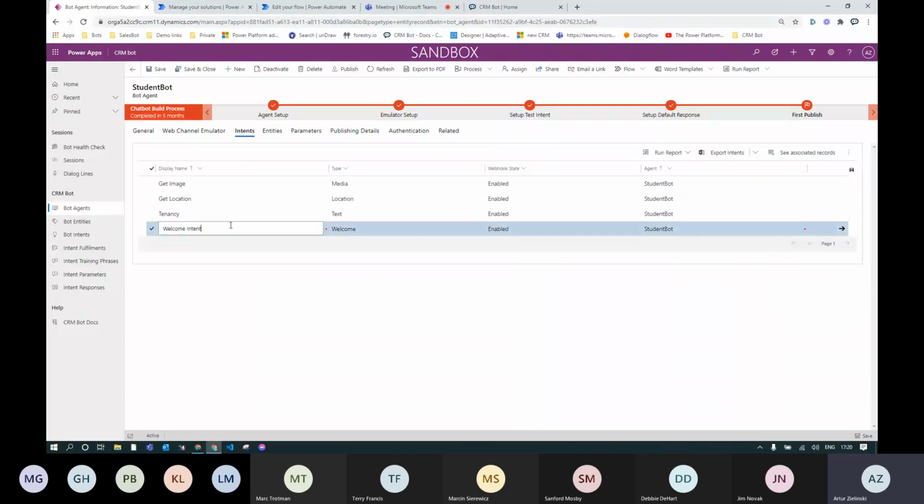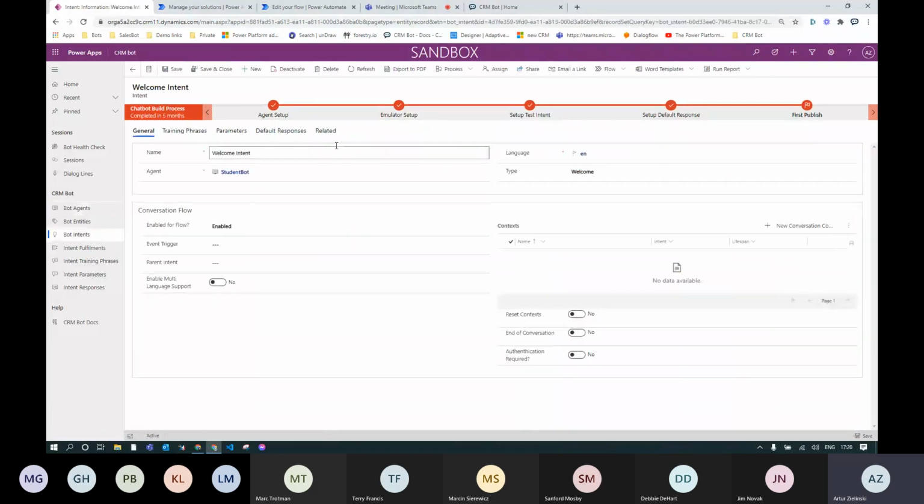Another important point to note is that within an intent, so I'm just going to open one, you have a lot of functionality that relates to actually how to steer the conversation around. So you have an ability to enable multi-language support. We'll talk about that later. But what's really important are events and contexts. So using event, you can actually trigger an intent programmatically.